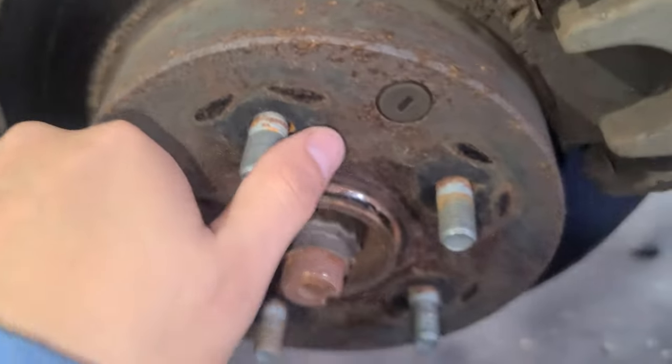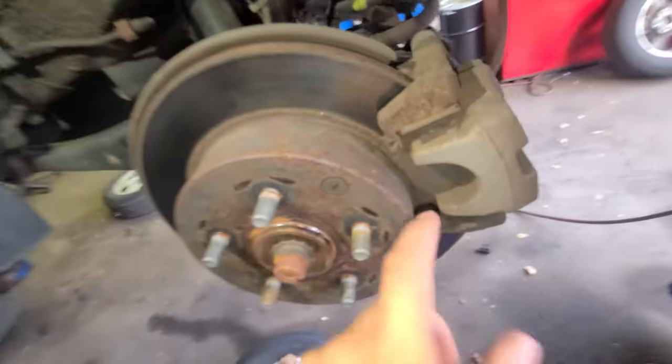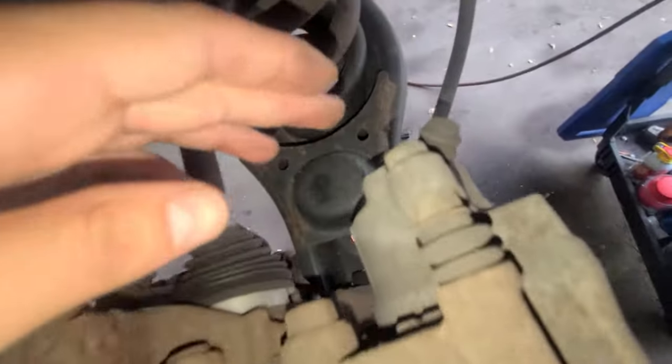2012 Toyota RAV4. We got it right here. I'm gonna show you how to do the rear brakes. I'm gonna pull it out. You see the pads, two bolts over here, two bolts over here.